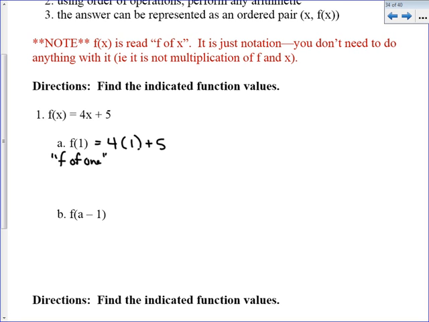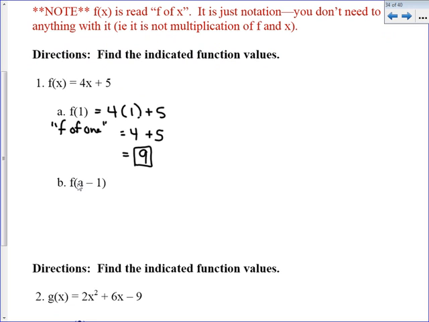And then my 081 kids, please excuse my dear Aunt Sally. Go ahead and simplify that. So start with 4 times 1 is 4, plus 5 is 9. So all this is a substitution and simplifying. Don't let the notation trip you up. It's just telling you function f, variable is x. And then these problems are asking you to replace the variable.